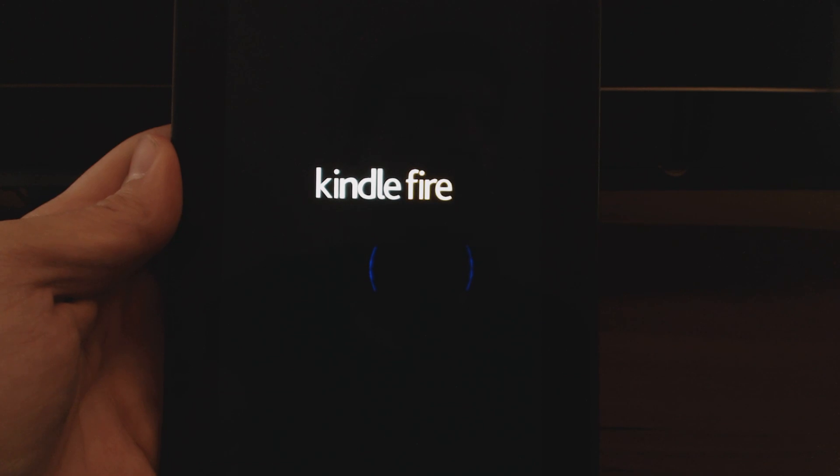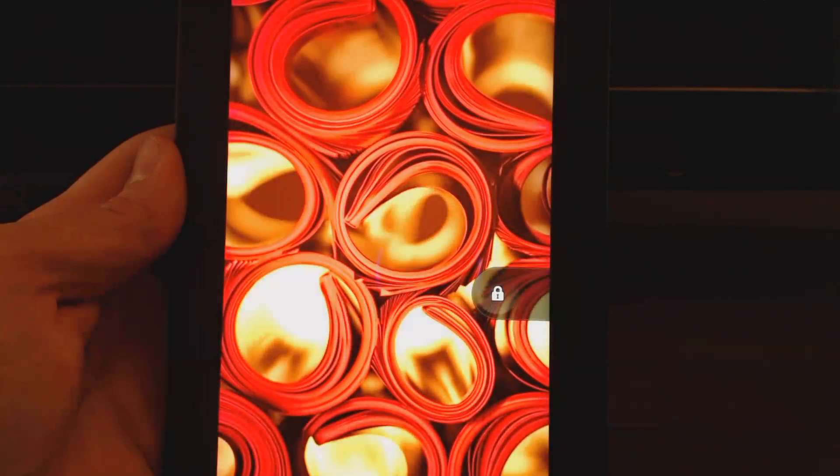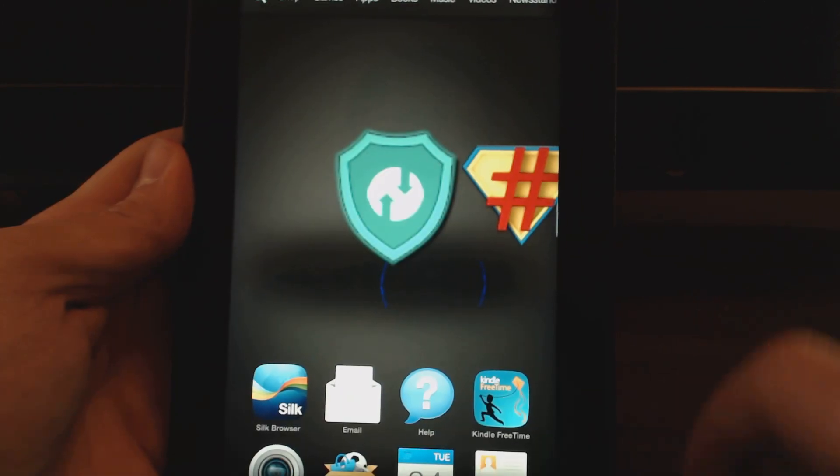But if you want to go to recovery, you would have hit the recovery button at that time. But we can always reboot by going through the app as well. So we're going to do that next — we're going to go through the app and go into recovery. So let's open that up and just reboot straight to recovery from here. And then I'm going to show you guys how to use Safetrap, so this way you're not going to break your Kindle.